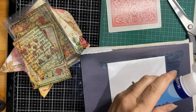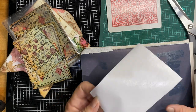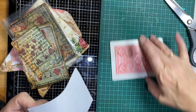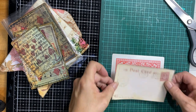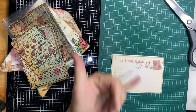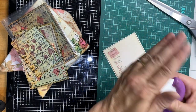All right. Look at that. I'm remembering to do my glue stick up. A big chunk of glue there. We'll just get rid of that. And we're going that way with our postcard at the top. And we're going to just even it up as much or as little as you can. All right, round about that. Because this is paper, I can now use my scraper just to make sure that the whole thing is down.